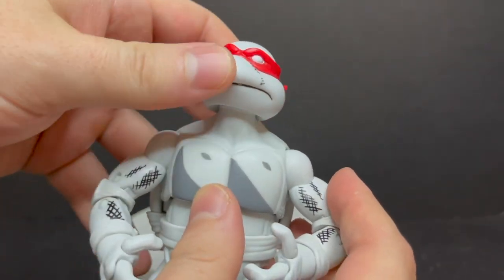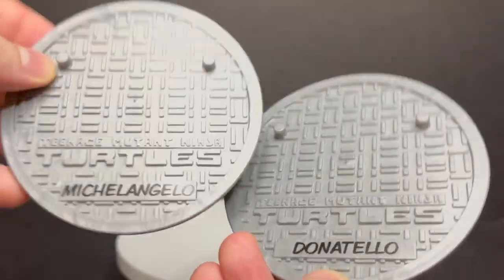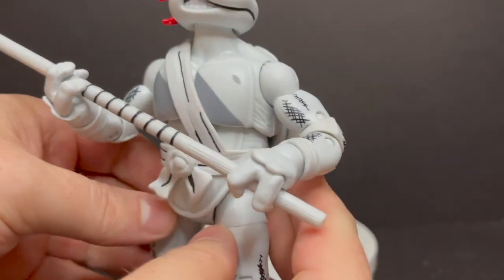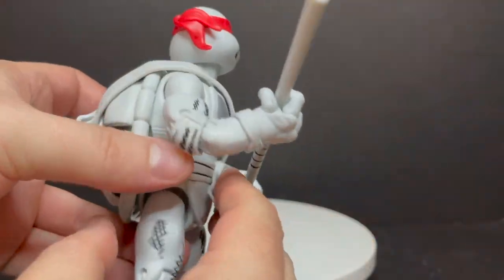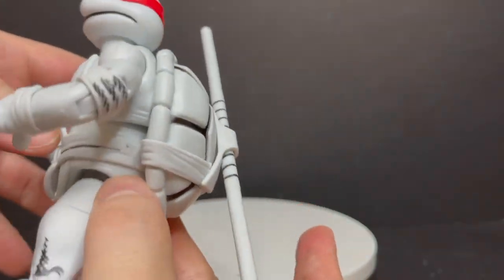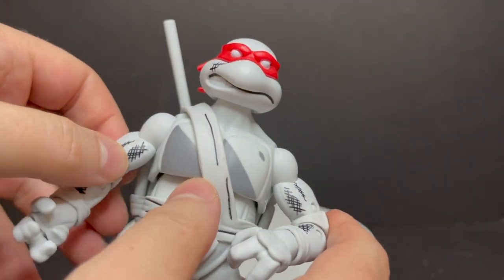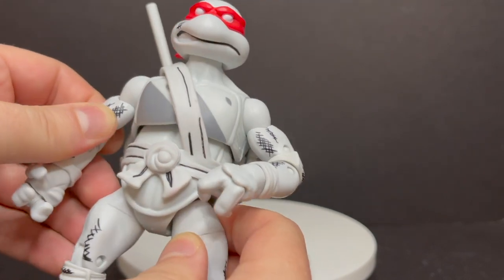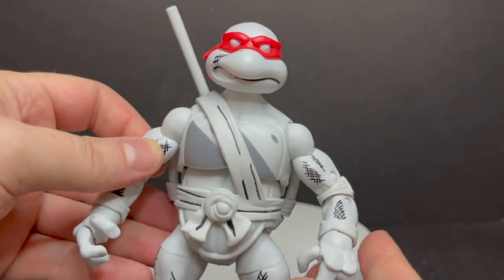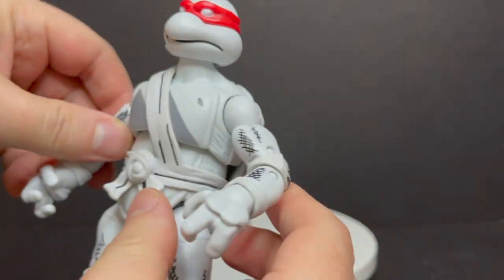With Donatello, it's the same exact body type. Comes with a stand and a bo staff, which has an added piece where it fits Donatello's belt configuration a little better. The bo staff has, just like the nunchucks, a little bit of black on it. You get weapons storage — all the Ninja Turtle figures have really nice weapon storage. Same exact articulation. But if it would have just gone further with those etchings to really have that cool cell-shaded comic book look — you want to go that route. He does have a different head than Michelangelo with a more open mouth, so you can at least tell them apart. But it just leaves you wanting more.